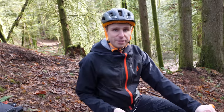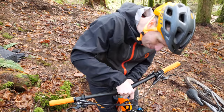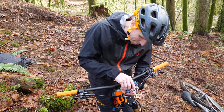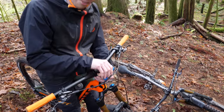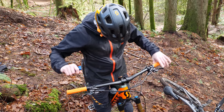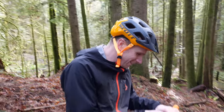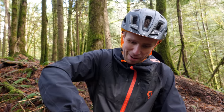First couple of turns done. Shoes actually feel really nice - they feel quite light. The cleat position feels all good. Bar roll - I've sat on it and agreed it was maybe not right. Luckily there are lines on this bar, so when I roll them back it's going to be easy to get them in the right position. They're obviously wider - 780s this year. I'm going to try them one notch back - I think before I had them rolled too far back. Now I have to do the brake levers forward too - everything has to change.